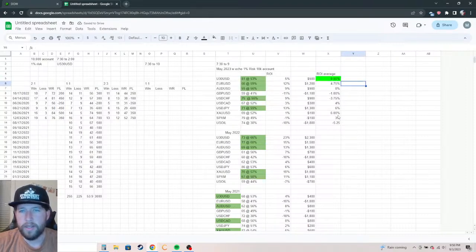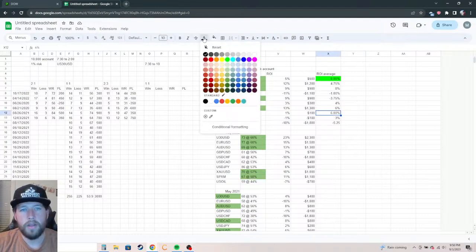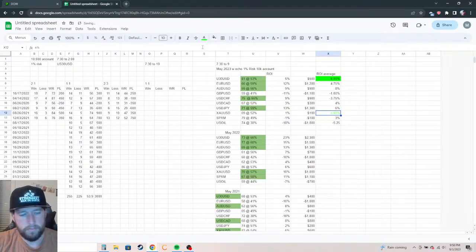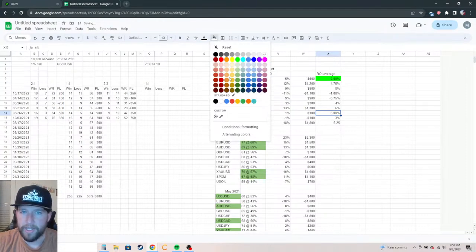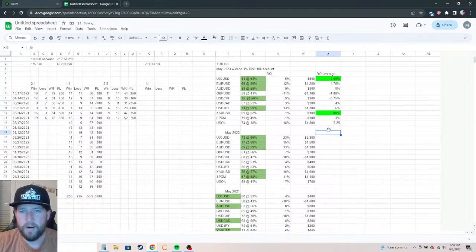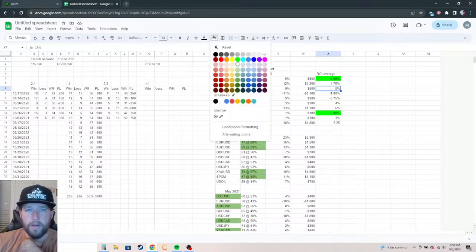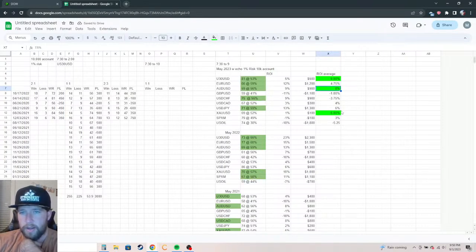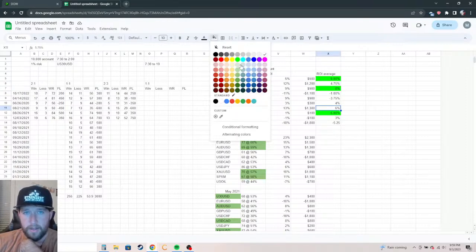Second best one is gold, which is pretty surprising to me, actually, just because in the live market I haven't had that much luck with gold, and I've done other strategies with it, just a little bit with this one so far, but it hasn't been the greatest pair for me up to this point. Next best one, oh sorry, Aussie was better than the gold, so gold's number 3, and gold is also tied so far at 6% with the yen, US dollar yen.